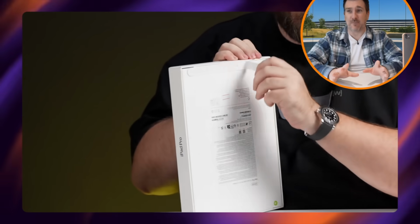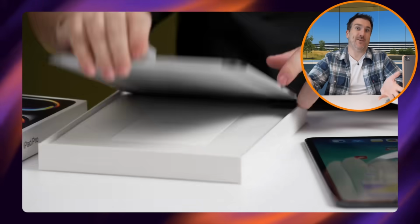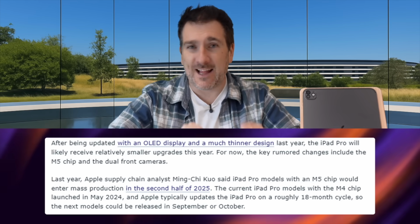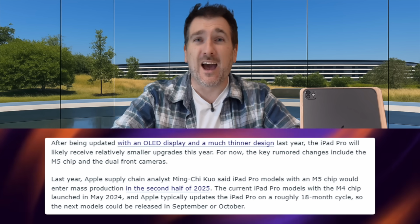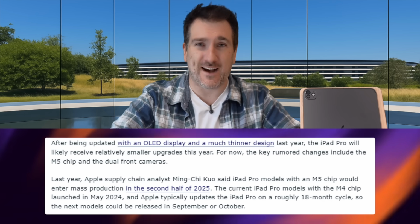But like I said, guys, this is super exciting to see with this leak. And it also means that if we've got this leak that has just come in showing us this unboxing, iPad Pros are being made right now, or some have already been made. So it means that the launch is imminent. As we're coming into October right now, I'm going to say that launch is definitely on the cards. It's going to be coming out before the end of October or beginning of November at the latest. And we are definitely going to see an iPad Pro before the end of 2025.